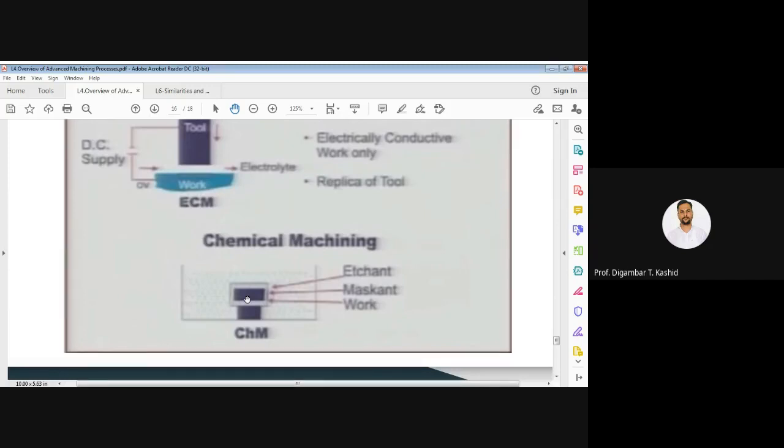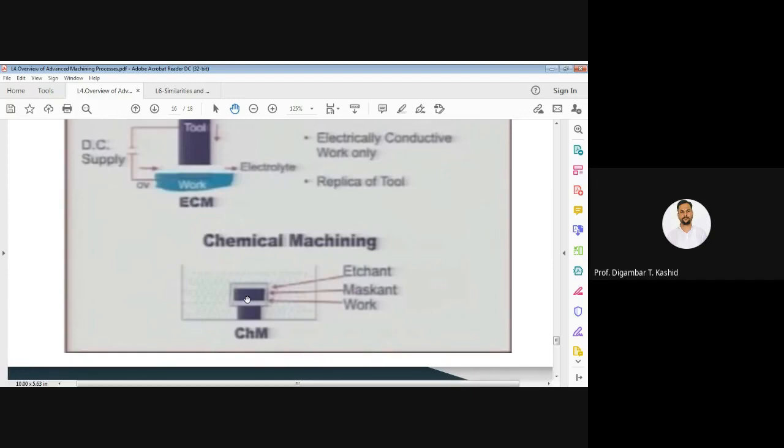Now let us discuss some headings which we have covered. Firstly, we discussed what is meant by the conventional machining method, and then we went on to the advanced machining methods. In that we have seen that electrically conductive materials, metals and alloys having very high hardness, are very difficult to machine by the conventional machining method. In some cases, the work material hardness is equal to or more than the commonly used tool material hardness. In such cases, plasma arc machining, coupled with conventional machining, is used to enhance the material removal rate as well as the tool life in conventional machining.